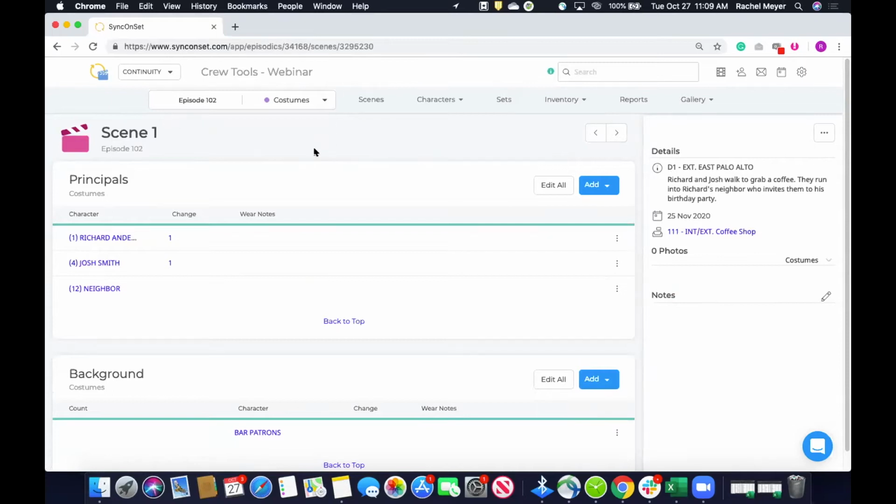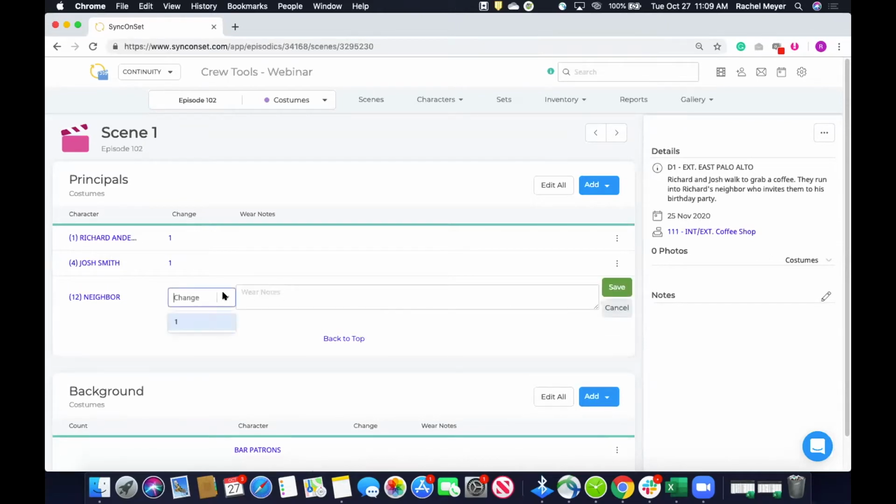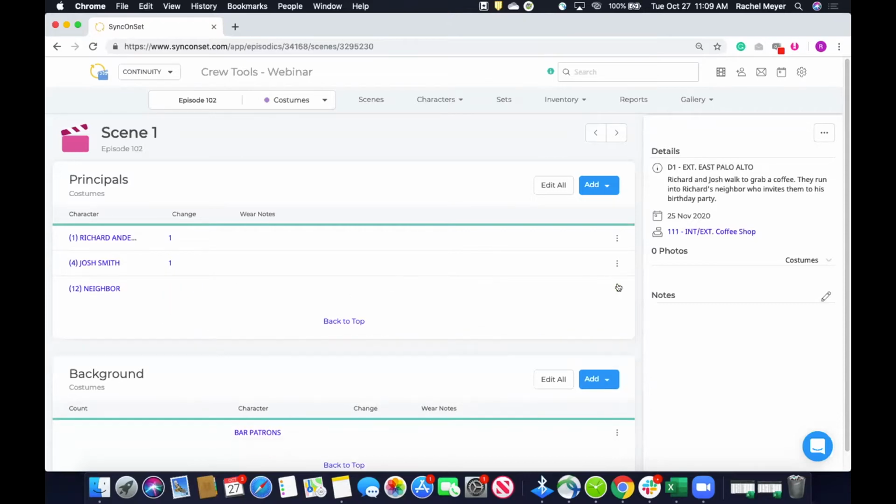But now that we're in scene 1, we already see the changes that we created for Josh and Richard available for us, which is great. And all we have to do is add one in for the neighbor. So I can always just edit or open that up for the neighbor. Looks like he does have a change 1 all ready to go. Otherwise, we could have created that for him on the scene page as well.